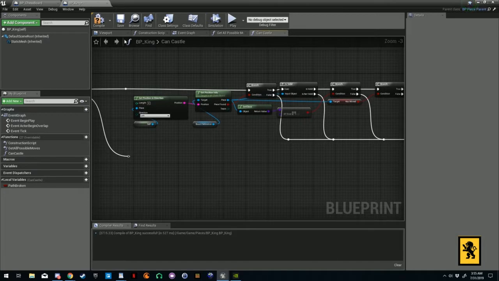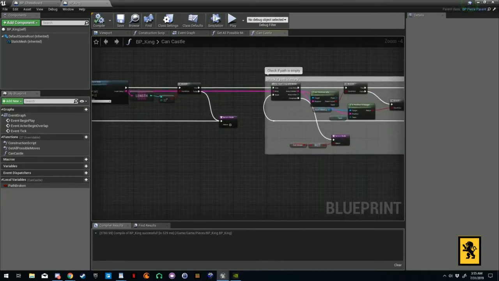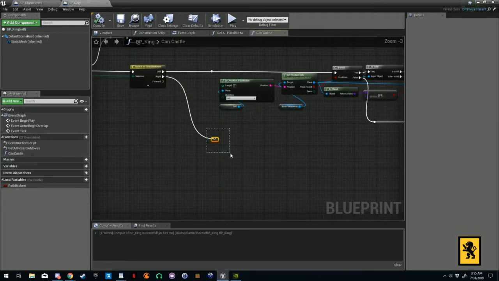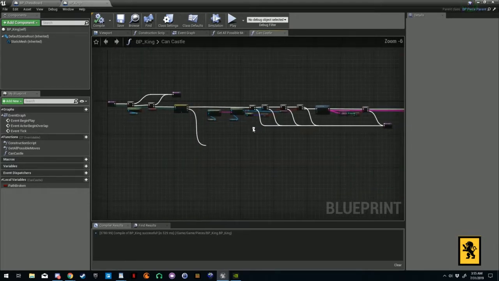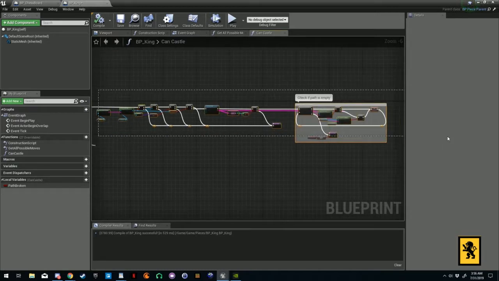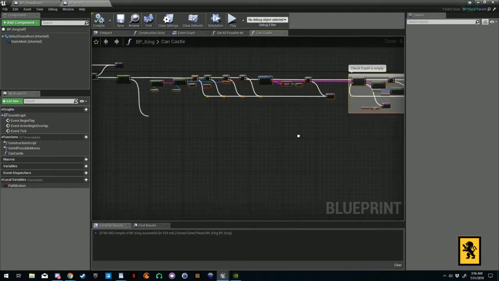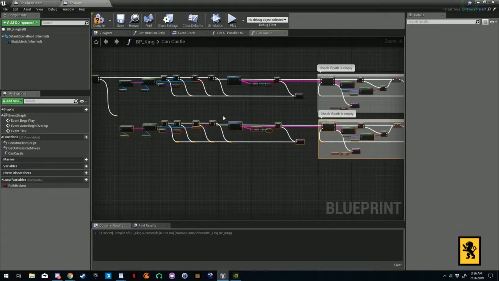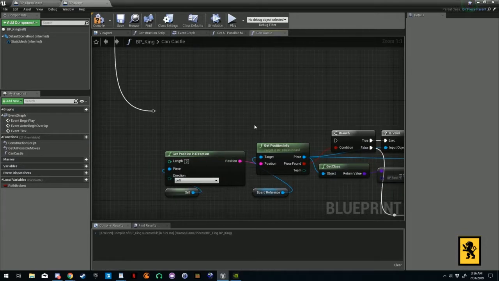Okay. We can go ahead and save now, compile, and we actually don't need to redo all of this. So all we're going to do is move this down a little bit, copy everything that we made, paste it down here, and then we're just going to change a couple of things over here.